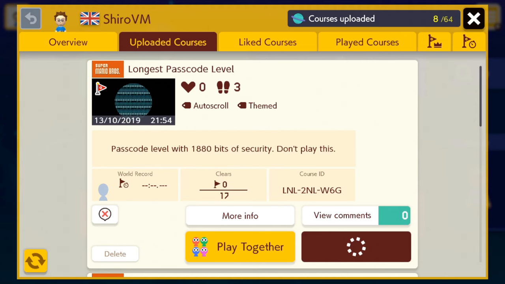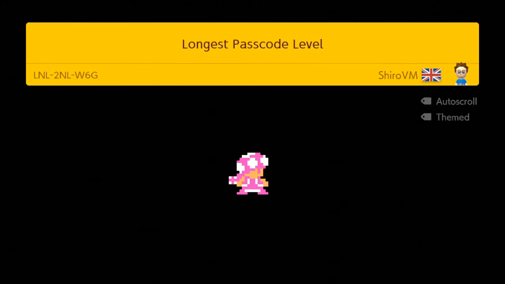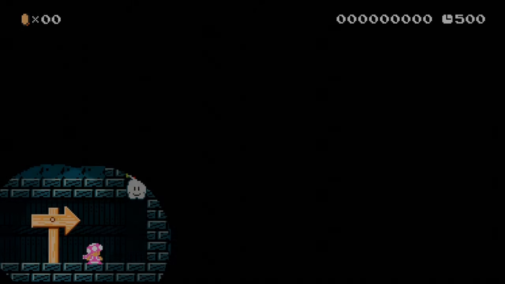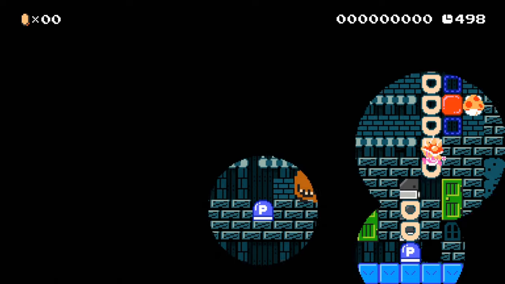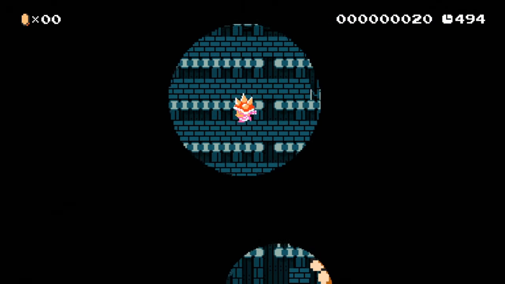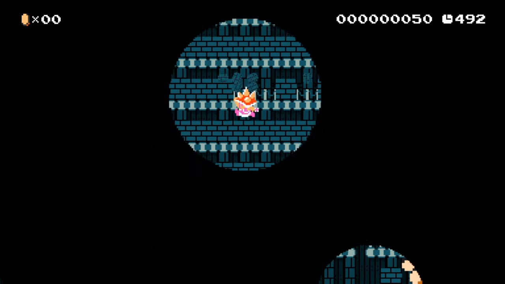Mario Maker Degenerates, welcome. This is a presentation of the longest passcode level, a level I made that requires a code 1,880 binary digits long. The code is at the end, and timestamps are in the description. Though, there's nothing of value in this video, it's a complete waste of time, so the only timestamp you need is the one pointing to the end of the video.